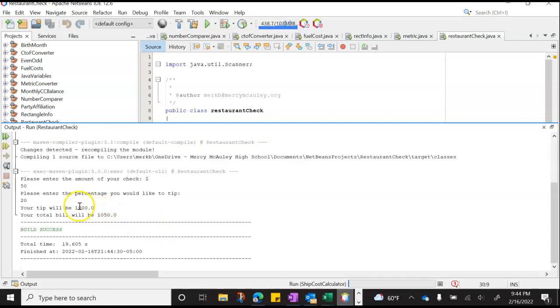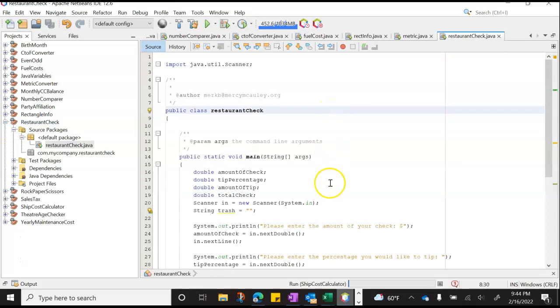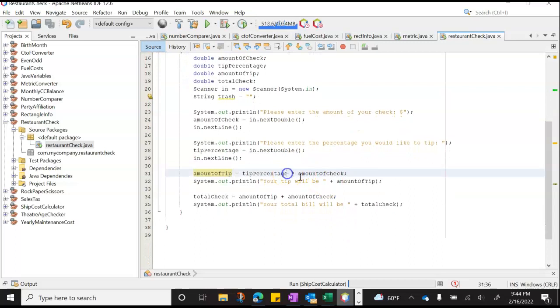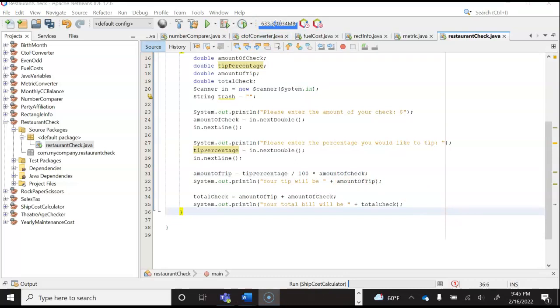Now, we have a mathematical problem here because I am not going to give this person a $1,000 tip. That would be insane. I'm sure they would really like me, but that would be insane. So we forgot about that decimal place. So let's go back and fix that first off. If tip percent is 20, that's what the user entered, we actually need to divide that by 100 so that it's a percent, and then multiply it by the check. Now let's try it again so that we don't accidentally overtip.